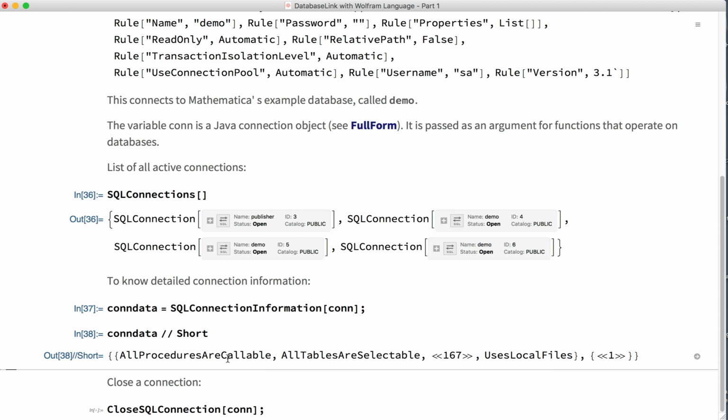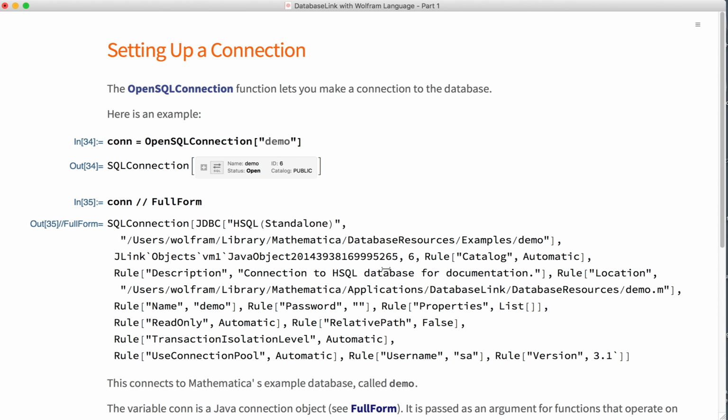These are the properties for which it will tell you the values set for that connection, and there are about 167 of them. Now, if you want to close a connection, use CloseSQLConnection and just give the connection object, and that will close the currently open connection.